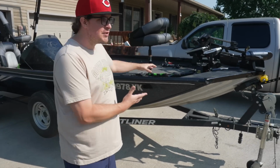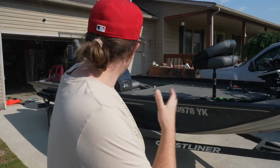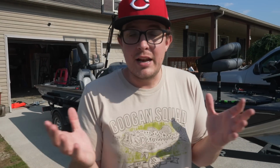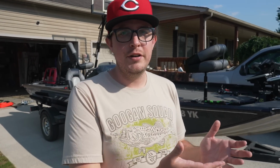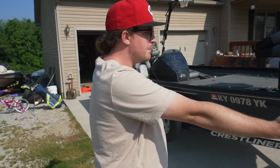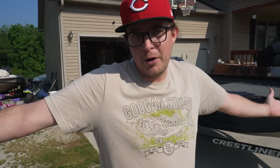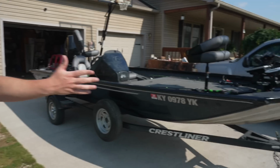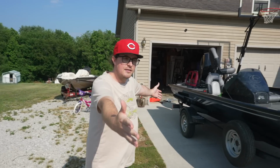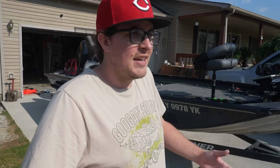But basically, as soon as I got this boat back, I took it to a local marine mechanic, and I had the motor looked over, had the oil change, all that stuff, and I had just a bunch of stuff done to it. And I'm gonna show you guys everything that I had done to it, and pretty much just give you a full tour of what used to be Flair's boat, but is now the Fishing with Tate boat. So if you just look at her, she is about 19 foot, give or take.